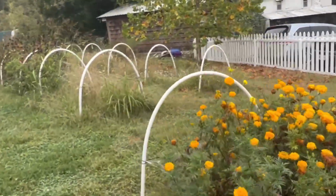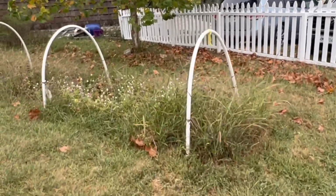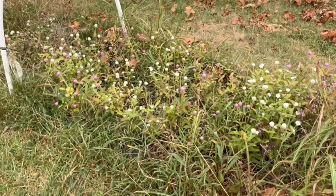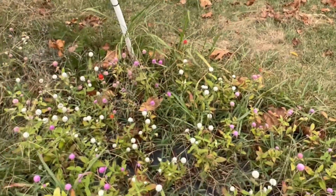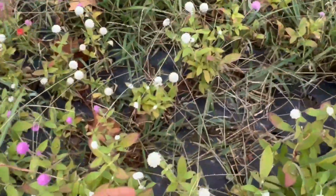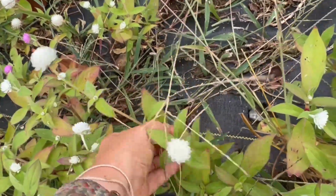Okay, we're gonna walk over here and look at Gomphrena, which is another favorite of mine. This Gomphrena looks awful. It did not like this spot. It should be 2 or 3 feet tall by now. However, it doesn't matter because the flowers look amazing. And for wreaths and things, we can just cut it down here above a branch.